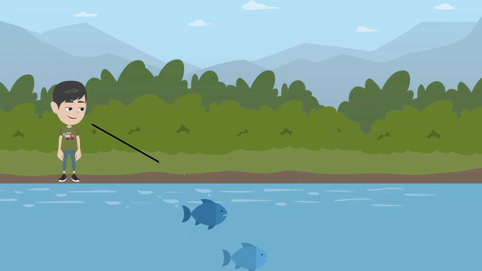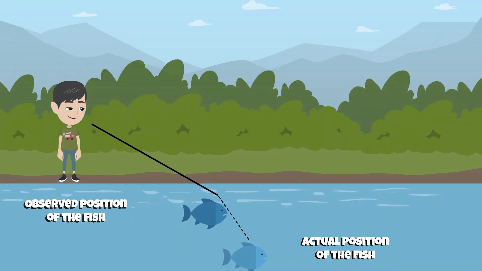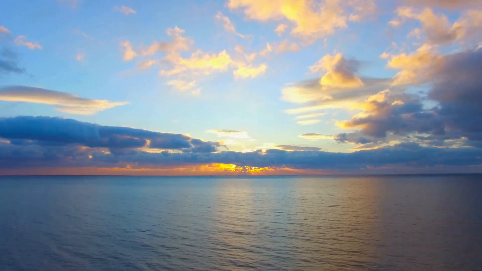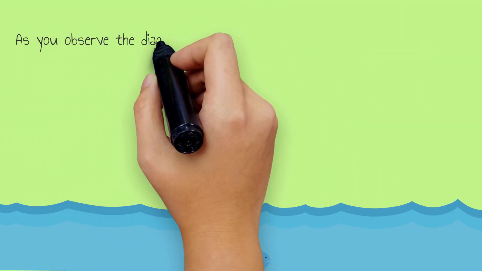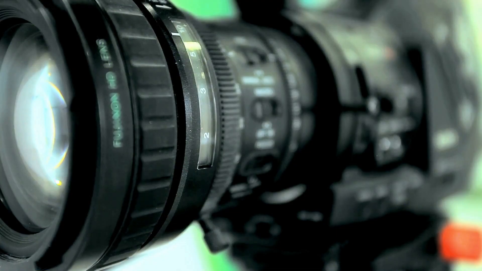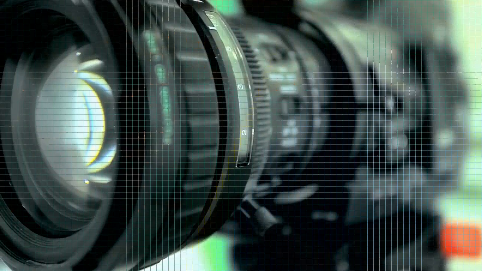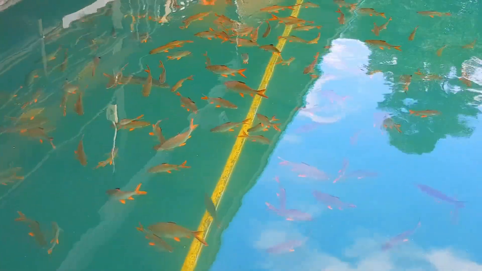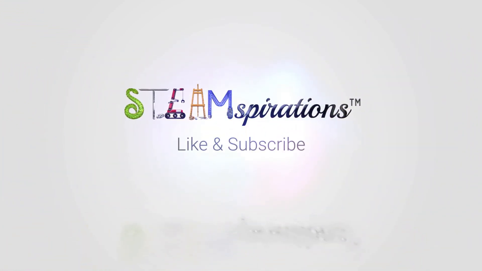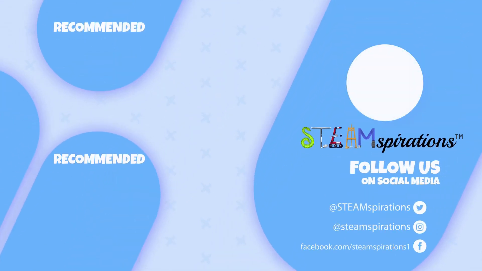Go ahead and engage with the diagram. Reflect on how the refraction of light causes the fish to appear in a different position. This hands-on scenario is a practical application to deepen your understanding of light behavior and its interactions with different media. As you observe the diagram, try to hypothesize about how refraction affects your perception of objects in water, and discuss how this knowledge could be applied in fields like engineering and photography. This activity will enhance your analytical skills, scientific reasoning, and problem-solving capabilities. Be sure to jot down your observations, decisions, and conclusions in your Level Up workbook. This exercise will expand your knowledge of physics and prepare you for more complex scientific questions. Keep watching our channel for more educational and insightful content — let's continue to foster our passion for science learning.